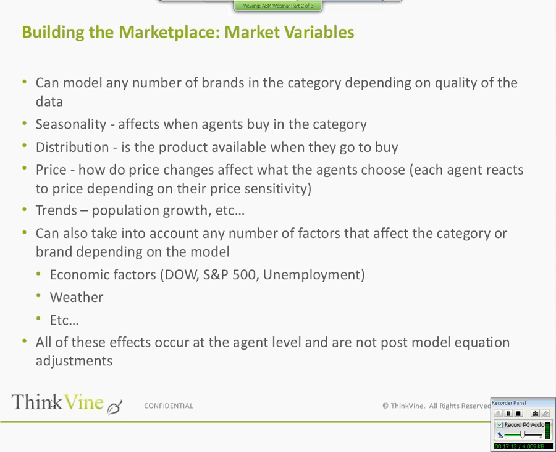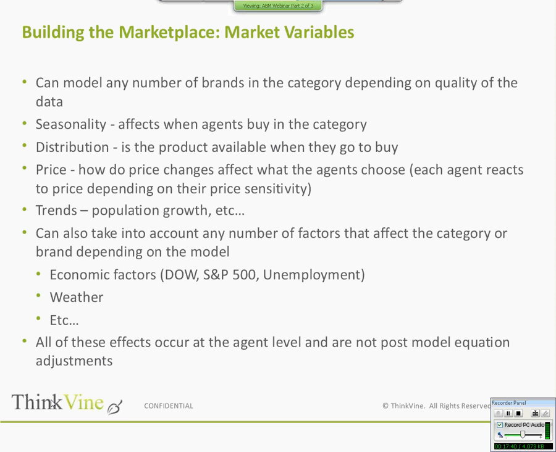We can also do a number of external factors, and some of these might affect the category or they might affect the way people buy a particular brand, but we can take things into account like economic factors. Certainly if you're modeling some financial company's sales, the Dow or the S&P 500 or the unemployment rate would have a big effect on how many people might invest in a 401k, for example.